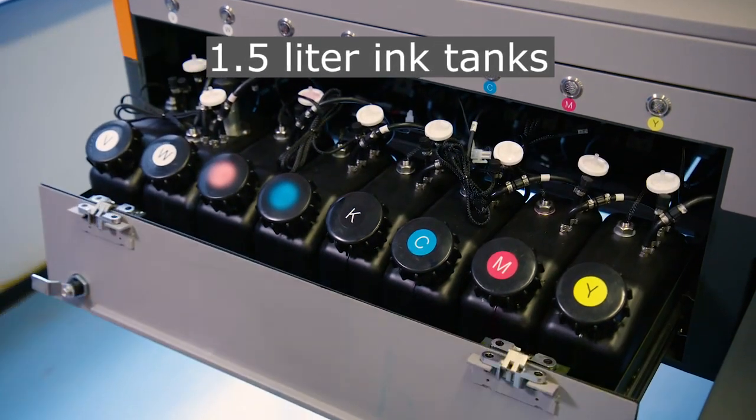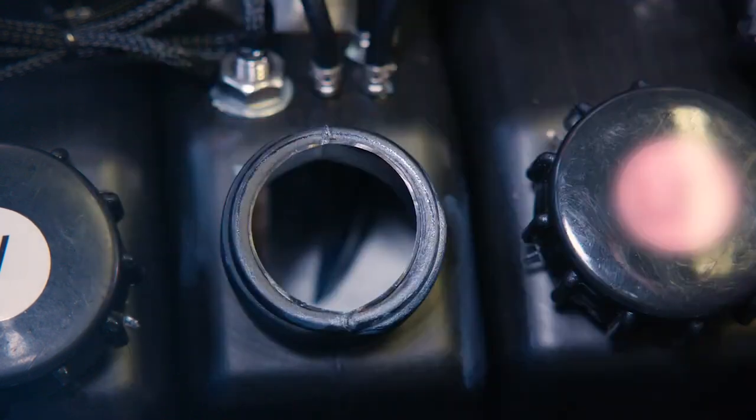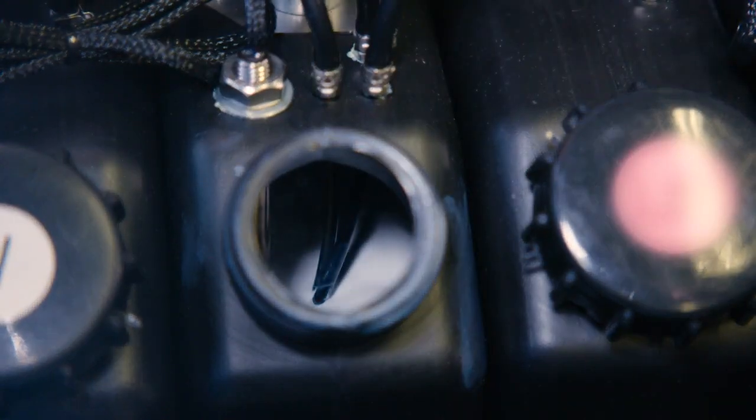These are bottles of 1.5 liter. They are refillable during printing, and the white bottle is equipped with a stirring mechanism to keep the pigments floating in the ink during printing.